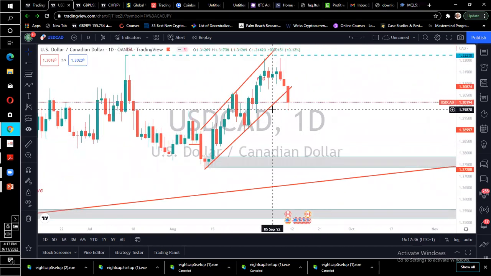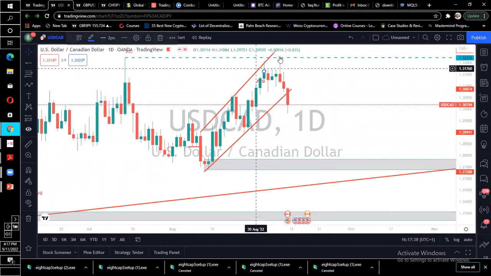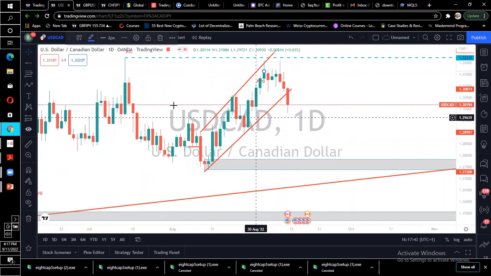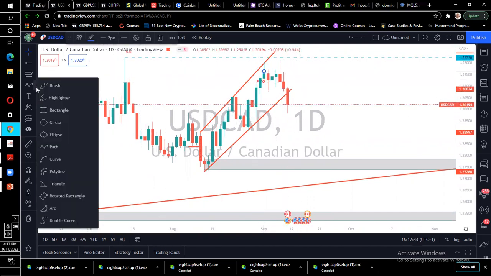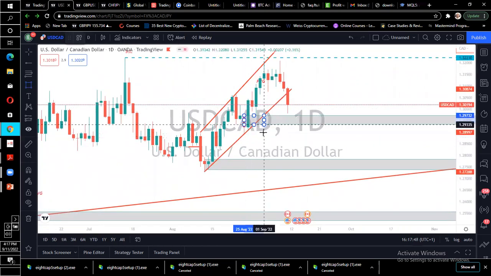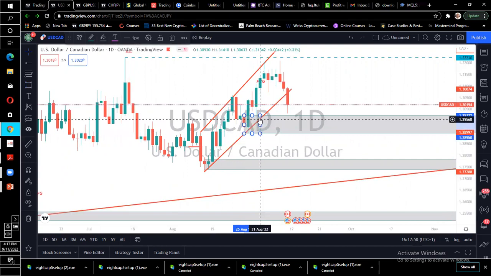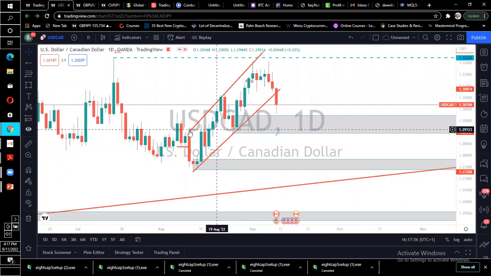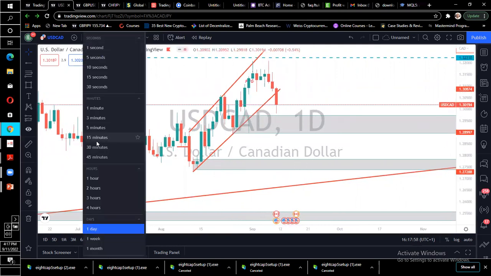We trade what we see and not what we feel. Now, market got to this level, didn't take away this liquidity and began to come down. Then here also we'll have another block, which was not mitigated. Or was it? Yes, it was mitigated. Okay. Then let's go to a lower time frame.